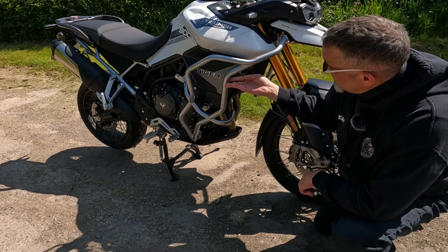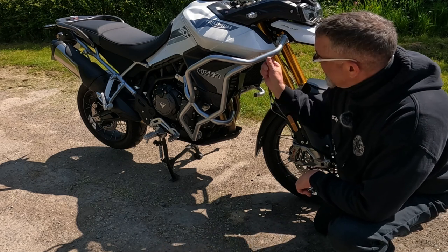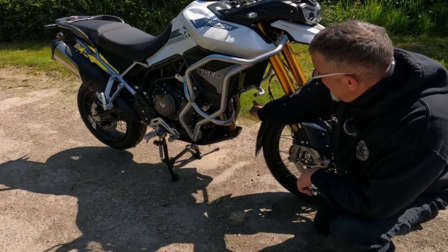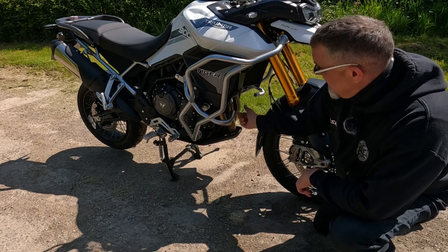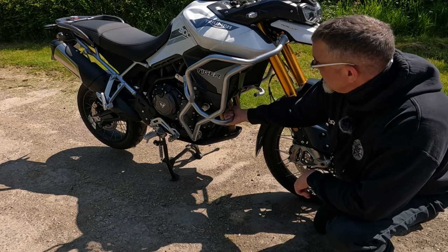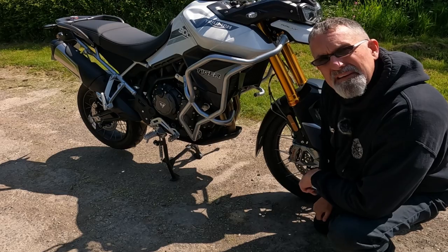They're absolutely beautiful. I think they really suit the bike. They follow the lines of the tank and the radiator perfectly, and I like the fact that there's no connecting piece across the header pipe, so I quite like that. And yeah, very impressed with the quality of these bars.